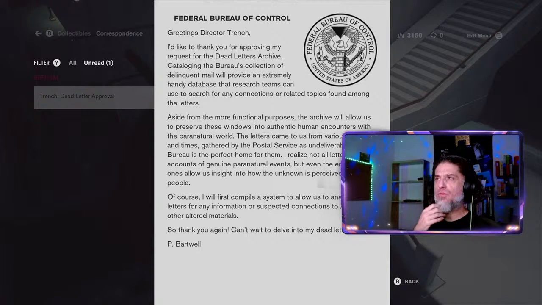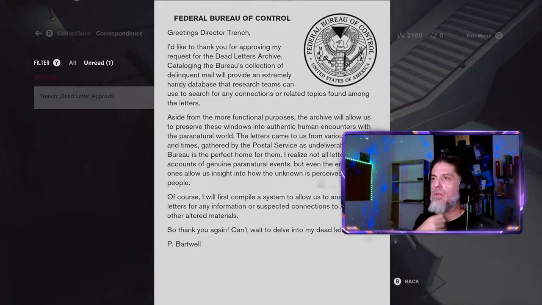The letters come to us from various places and times, gathered by the Postal Service as undeliverable. The Bureau is a perfect home for them. I realize not all letters contain accounts of genuine paranormal events, but even the erroneous ones might allow us insight into how the unknown is perceived by real people. Of course, I will first compile a system to allow us to analyze the letters for any information or suspected connections to ABs and other altered materials. So thank you again. Can't wait to delve into my dead letters.